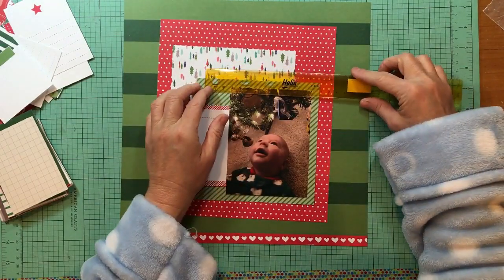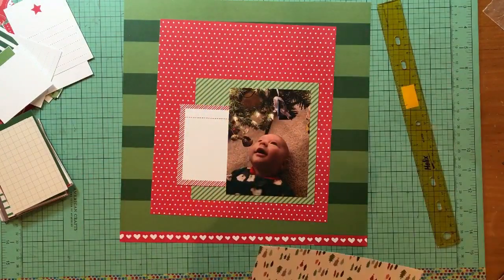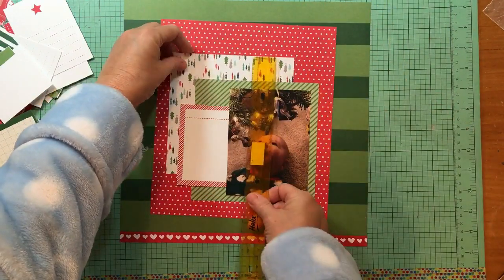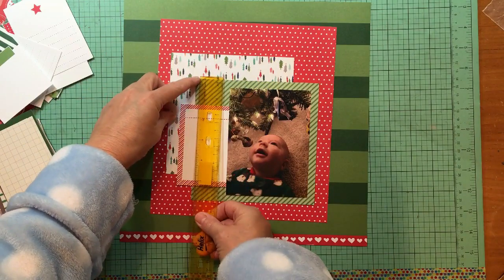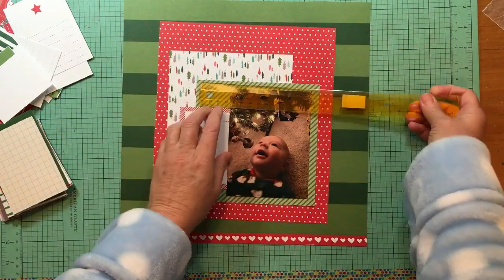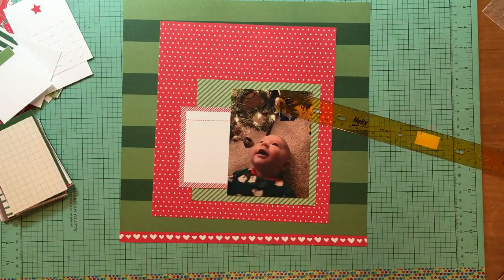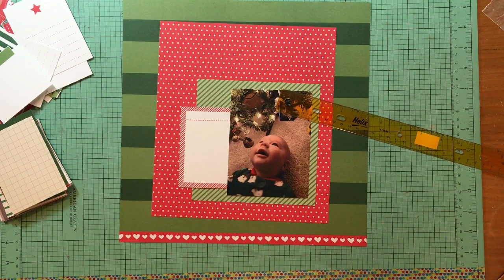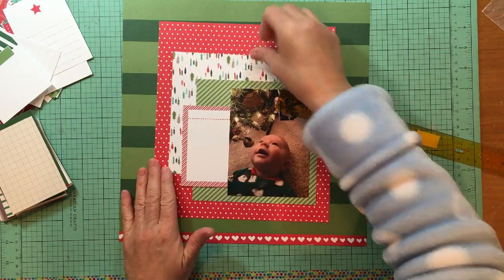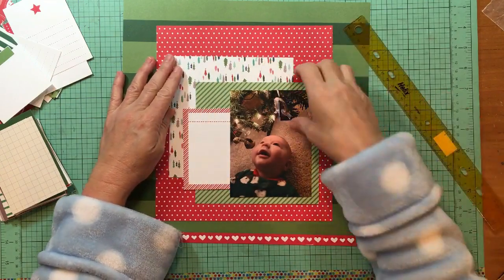Now on this particular layout, I loved that heart border. I love this photo of him so much and love the heart border that I decided to keep that on the layout. And because the light green stripe and the dark green stripe were two different sizes, I decided just to cut off part of the top green stripe, and it works just fine. Maybe it's even the same size as that top green. I guess the light green stripe at the top is a little bit lighter than the stripe at the bottom.